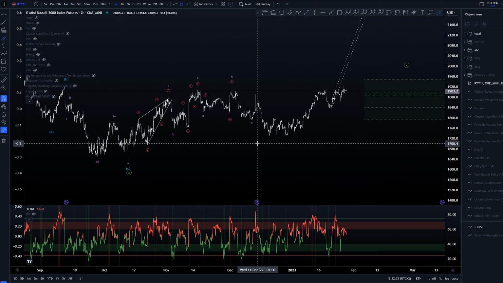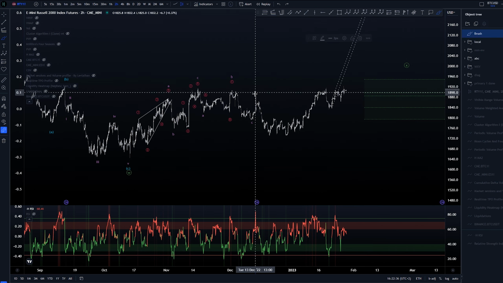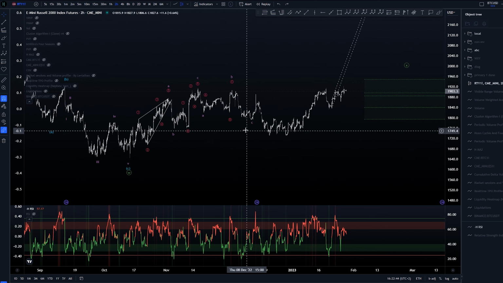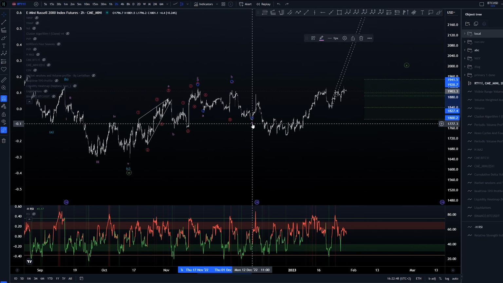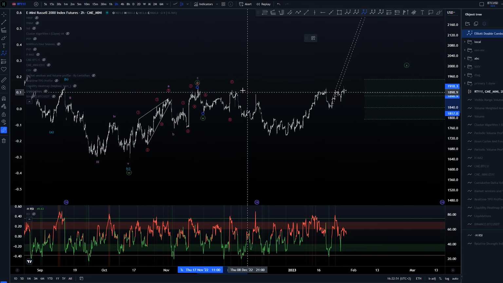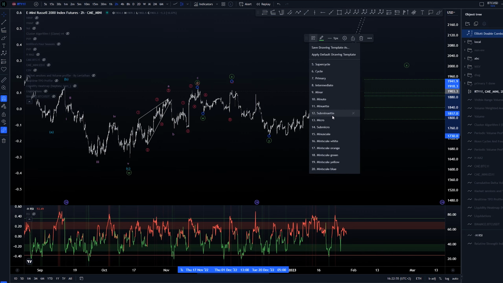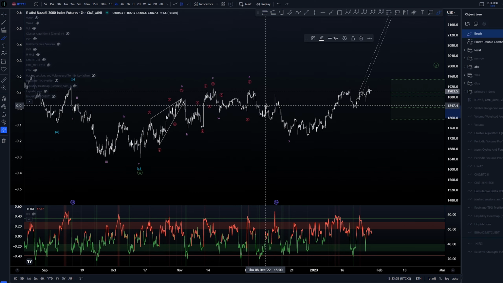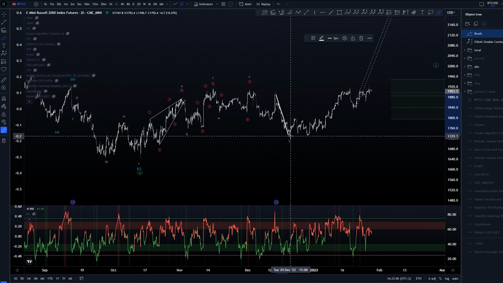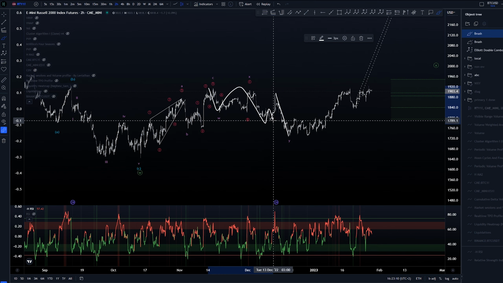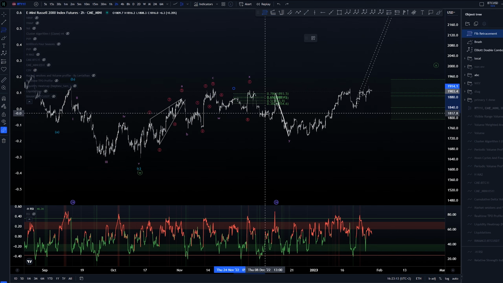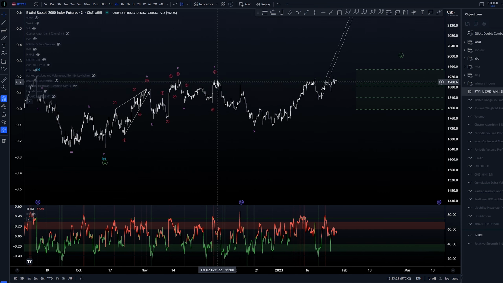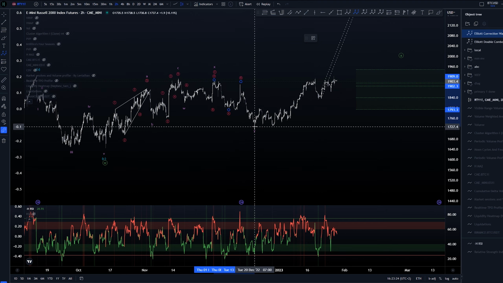And this is something that I don't really like. This more likely looks to me that this structure here is actually belonging to this. So we would be creating a 3-way structure over here. RSI is not really helping us here at all. So instead of this, I would almost like to be labeling this as a WXY. The wave Y is very large here, to be honest. So there is a chance that we would have this as 3. This would be the wave B, and then this would be some kind of structure here. 3, 3, and then 5, if we again retrace enough. We only retrace 78.6, which is not enough for a flat. So I think this wave Y labeled like this at the moment is the better option.